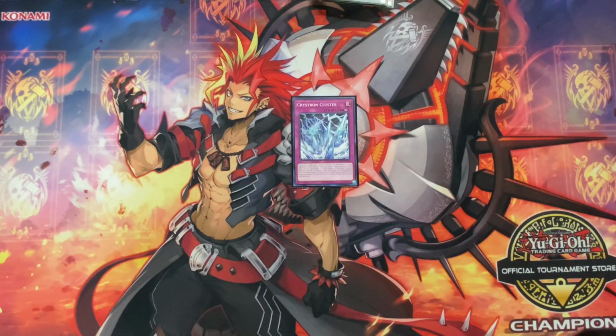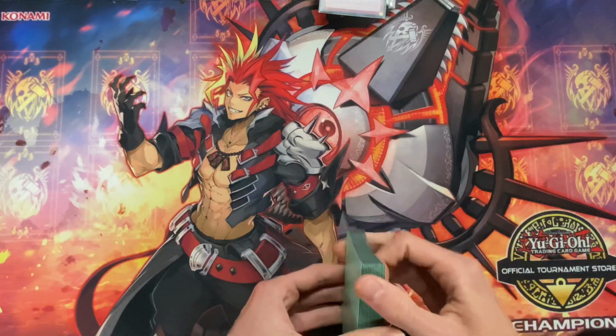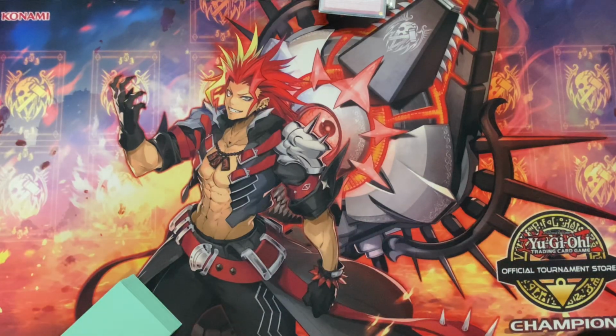Cluster, this is like the best part of the deck, is just having this available to you. Alright, and then no other engine. No Kashira cards, no Horus cards, no Azamina cards, no Speedroids. All those cards are garbage. If you're drawing those cards instead of hand traps, you're putting yourself in a worse position.